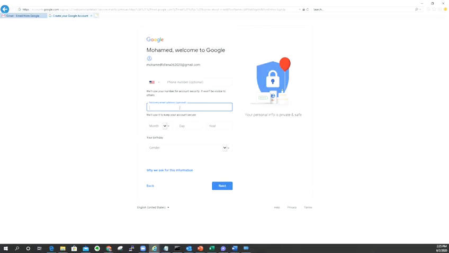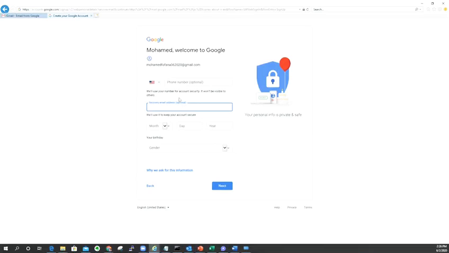And also, you can put another recovery email if you want here, which will send you information to that as well. So if you have another email, you can use that email in case you forget your password for this. You're gonna use that email to set it up, or you can put any type of email that you actually want.